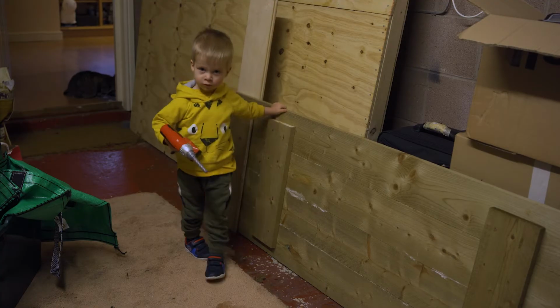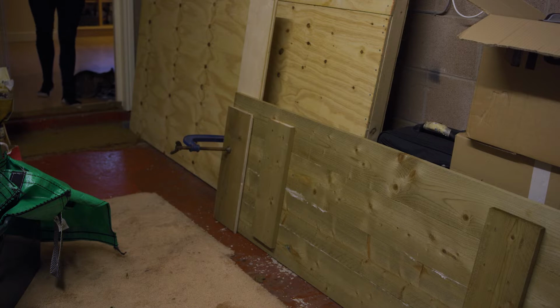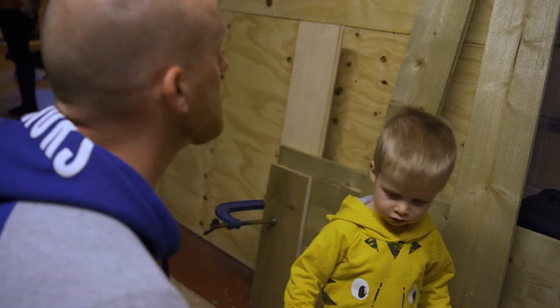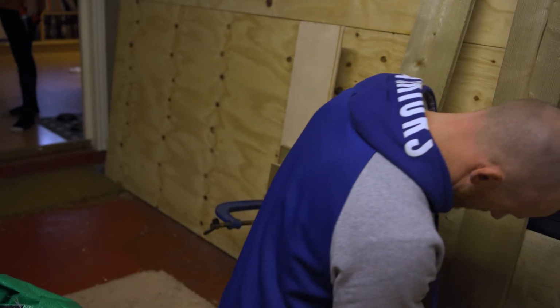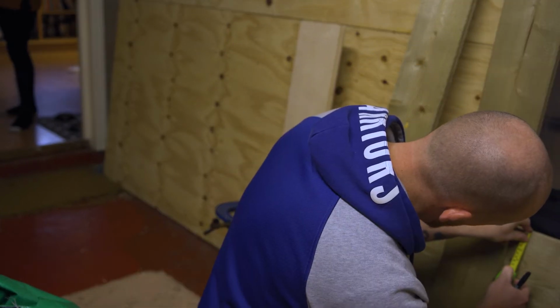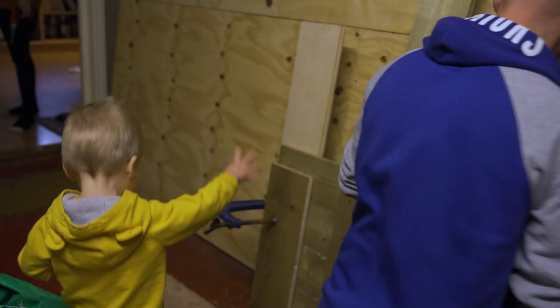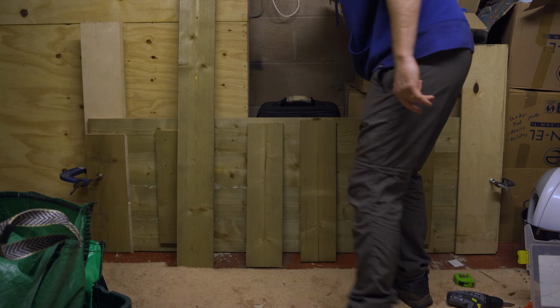You helping Daddy? Dad, come on. Dad. Can I have the pen? Brilliant. Right. Should we do a little mark on here? 4 inches. 2 inches either side. No, but oops, sorry.